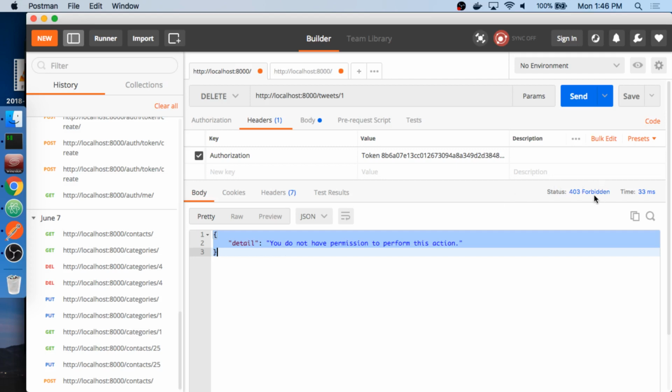And furthermore, look at that status code. 403 forbidden. The request was a legal request, but the server is refusing to respond to it. Unlike a 401 unauthorized response, authenticating will make no difference. That's something interesting. I always thought a 401 would come back from something like that. But that's saying that even though you're logged in, the problem here is deeper than you logging in. You're trying to delete one of Donald Trump's tweets when you're logged in as Joel Taddy.